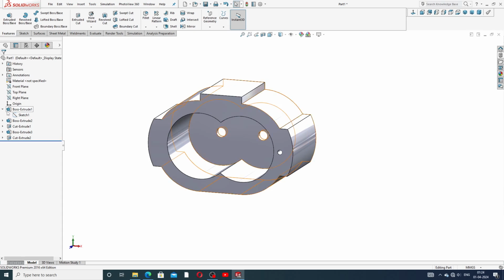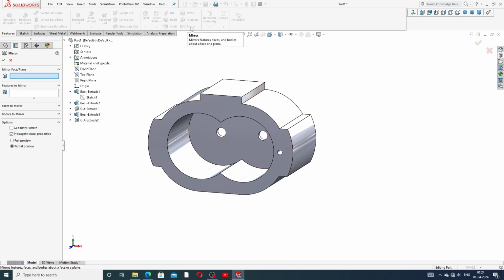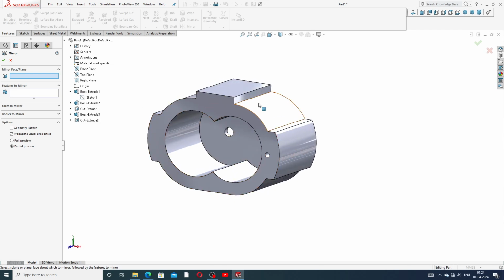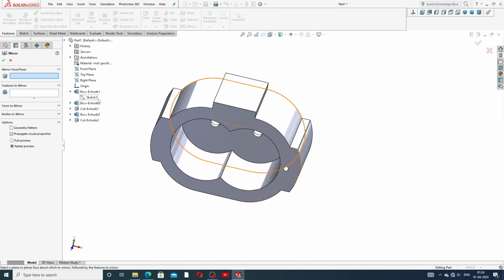Okay, mirror entities, and select this, and select here this. Okay, and this use a mirror face.